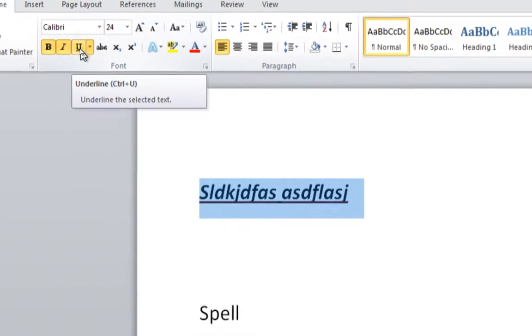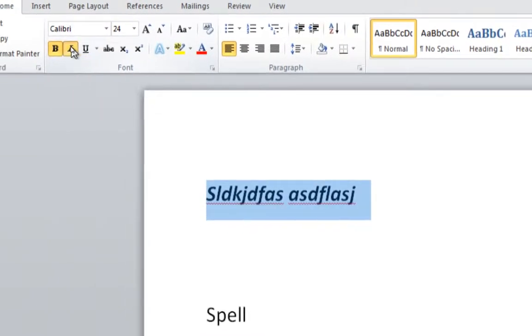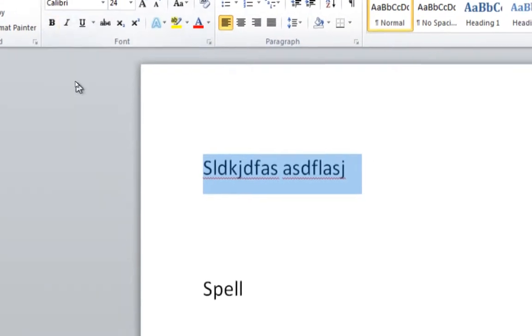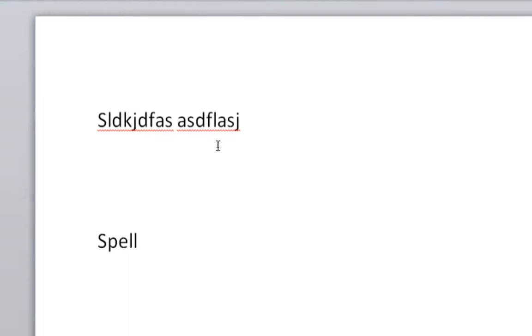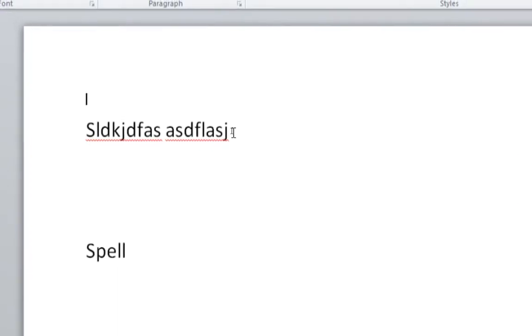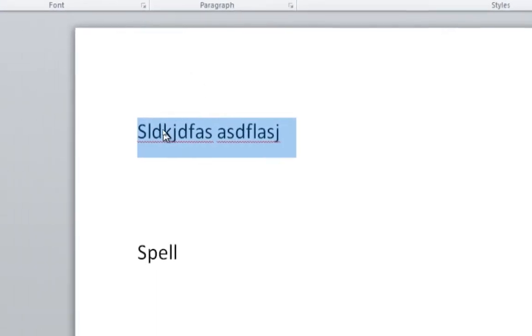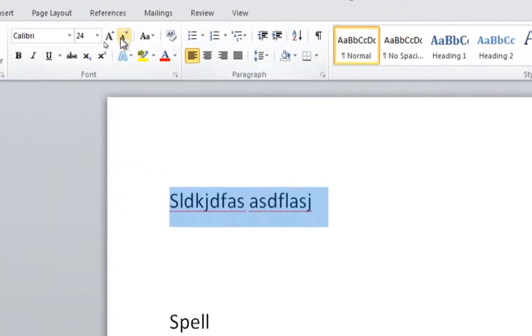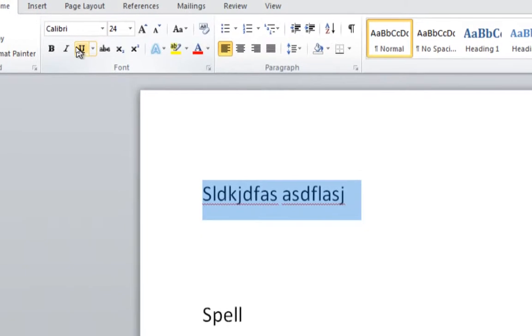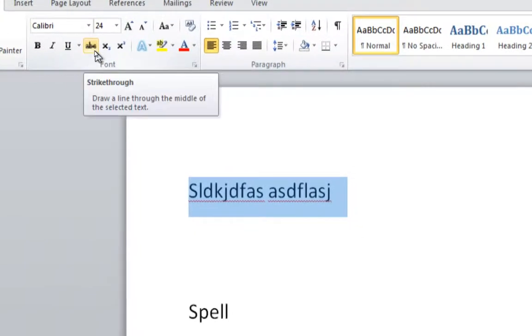To take all that out, you just click the buttons again, and as you can see, it takes it out. In order to choose those types of things, you're just going to need to highlight the text that you want to change. Alright? And then come over here and choose whatever you want the text to look like.